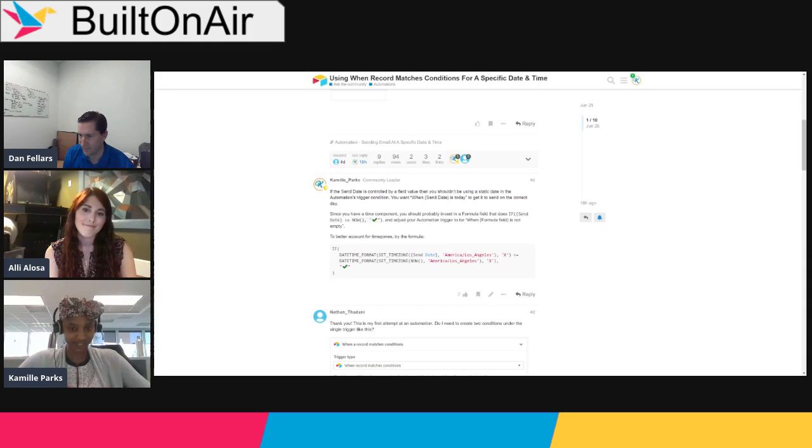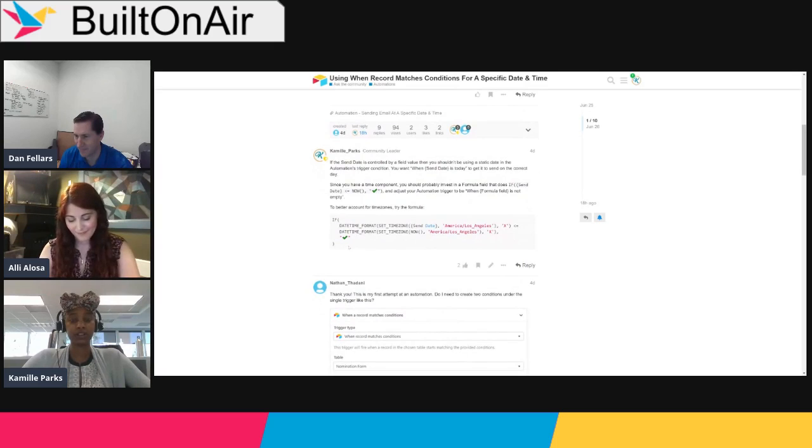Something to keep in mind as well, it's best practice to set the time zone for date fields when time precision is key, because you want to make sure that you're comparing Los Angeles time to Los Angeles time and not Los Angeles to New York or some other even greater distance in time zones. Looking at this formula that I came up with, it's pretty simple when you break it down.